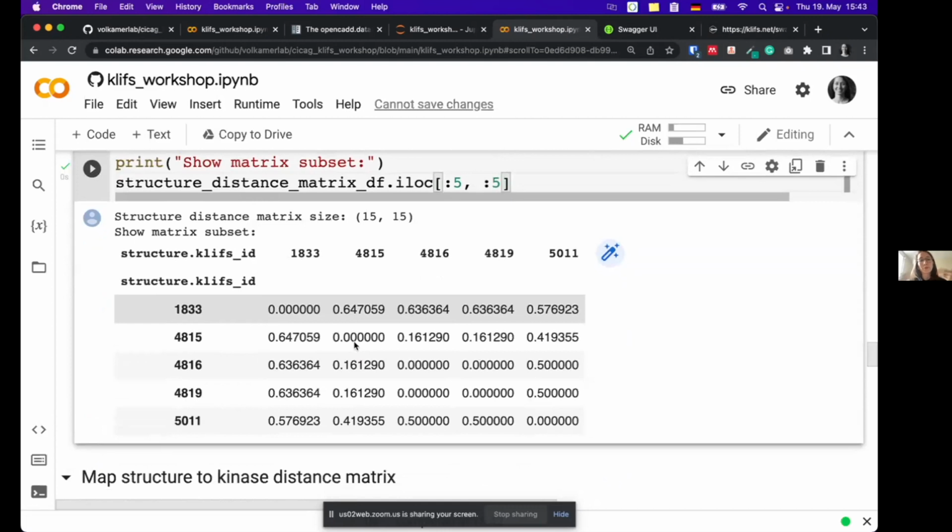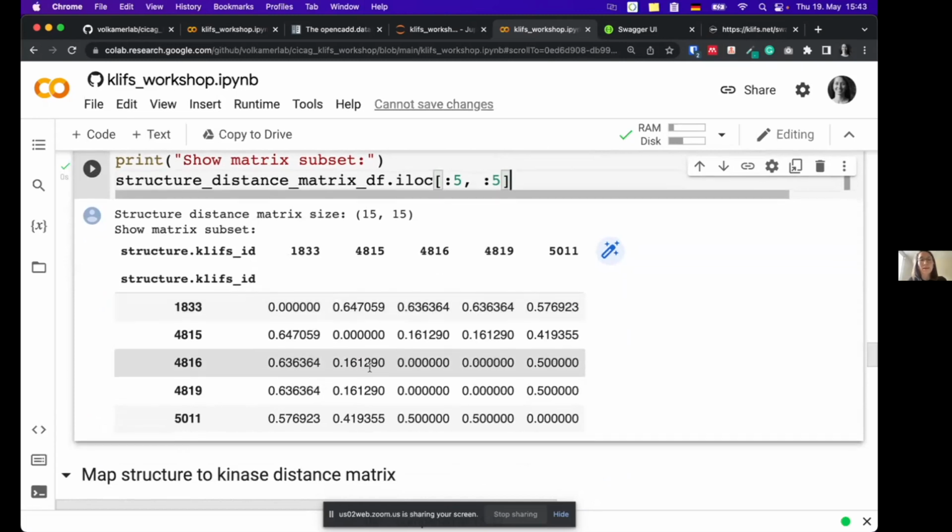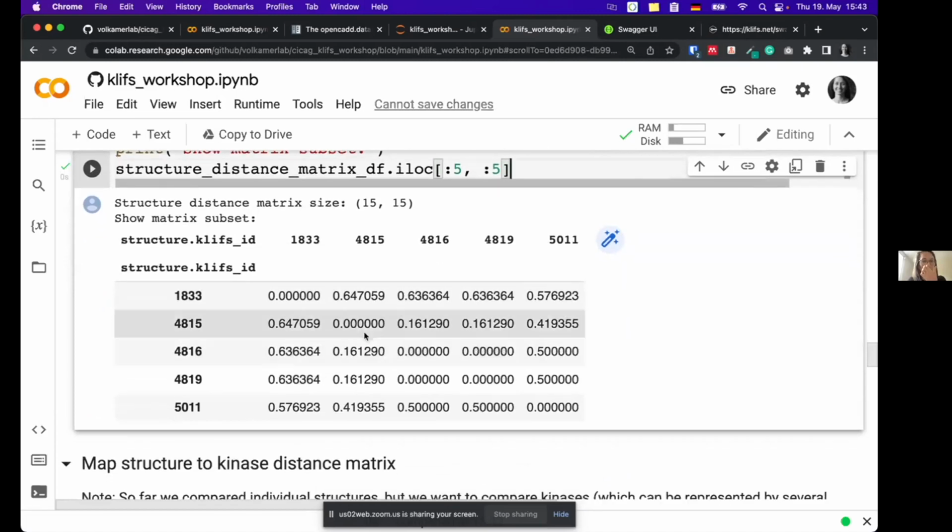But what we are really interested in is the kinase matrix, right? At the moment, we have multiple structure pairs which describe the same kinase pair, and we'd like to extract one representative structure pair per kinase pair. And we decided to choose the most similar structures to each other as that representative.